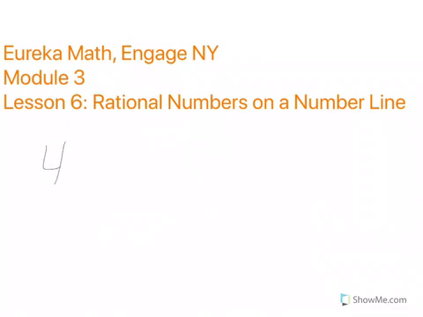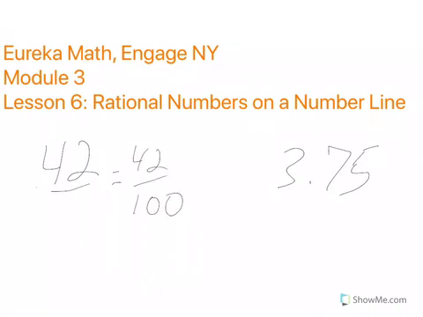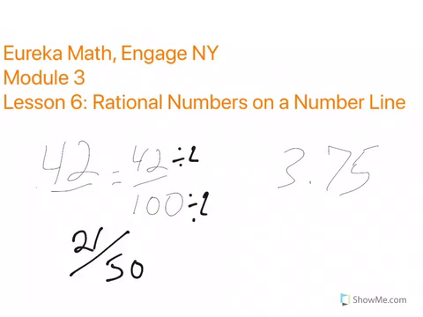I also want to go the other way. If we had a decimal, such as 0.42, or 42 hundredths, or over here 3.75, we'll do two different ones. 0.42, we know that's 42 hundredths, because it's the number 42 and it ends in the hundredths place. When we look at that as a fraction, we know those are both divisible by 2, so we divide, and we end up with 42 divided by 2 is 21, 100 divided by 2 is 50, and there's nothing left to divide here, so 21/50.